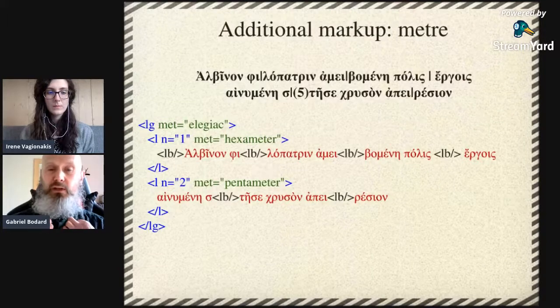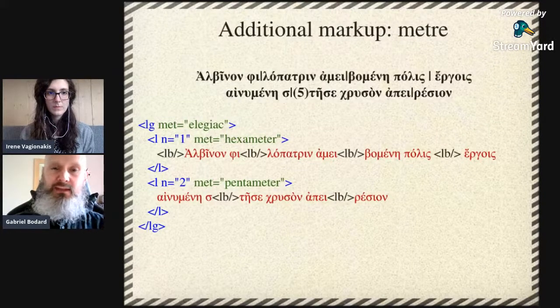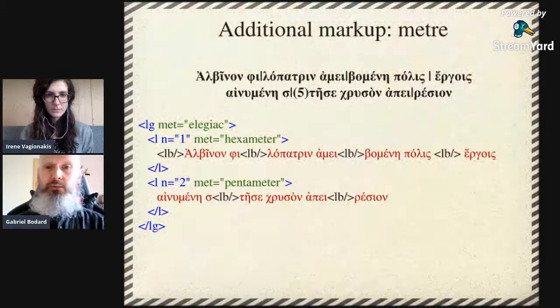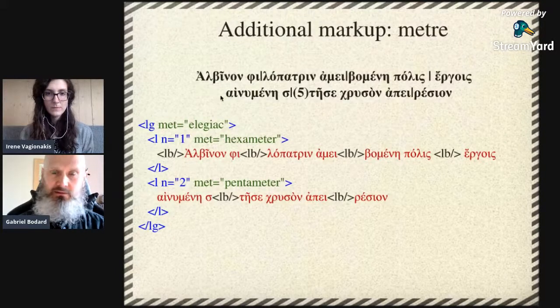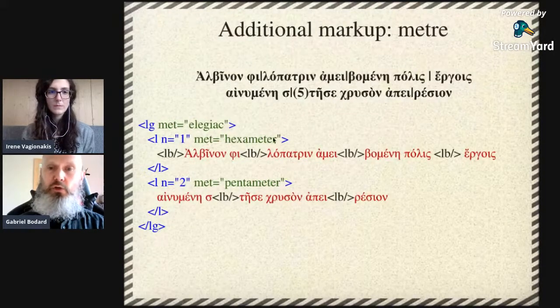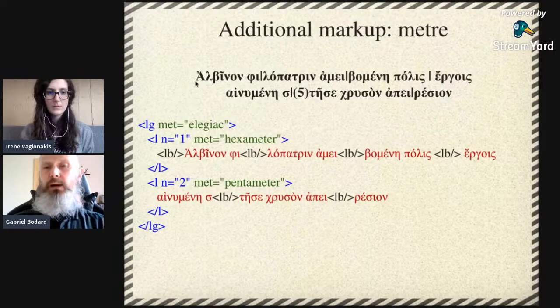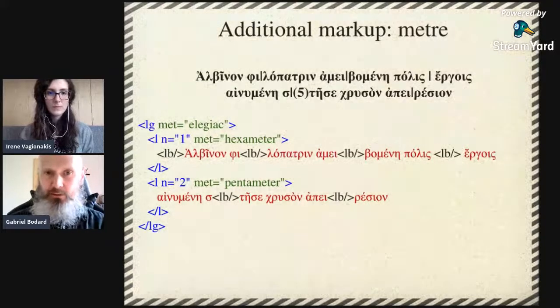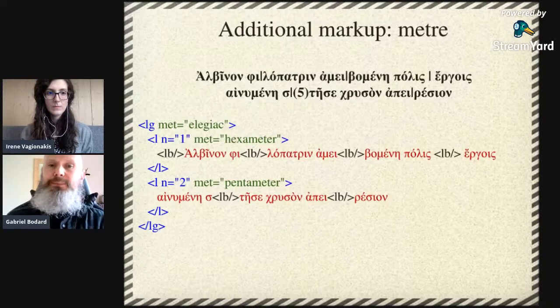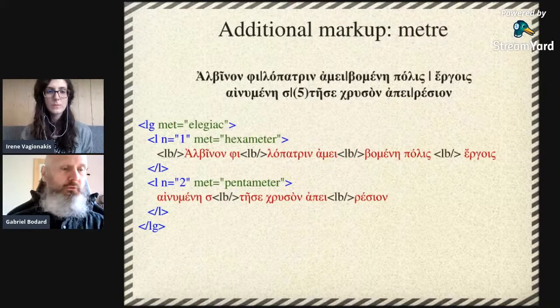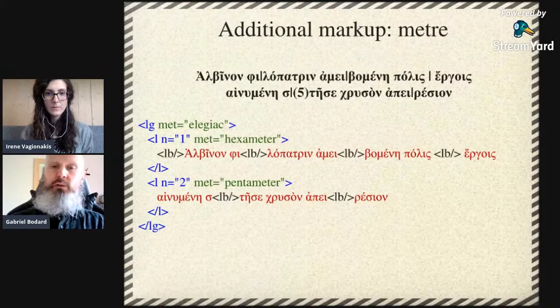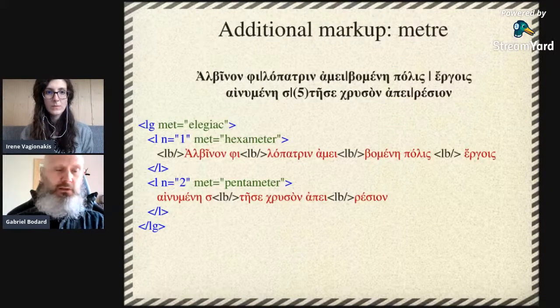In some projects that I've worked on, which have a number of verse inscriptions in, this encoding, met equals pentameter, is what enables us to indent the second line of the text by saying pentameter lines in a block of elegiac verse should be indented by a certain amount. So that's one reason you might want to encode that. You might also want to encode that if you're doing metrical analysis, or you would like your text to be available for people in the future to do metrical analysis on these texts. Having encoded in this way is something that's valuable. But as always, you do need to think what you want to encode and why, and whether it's worth the additional effort for encoding additional information.